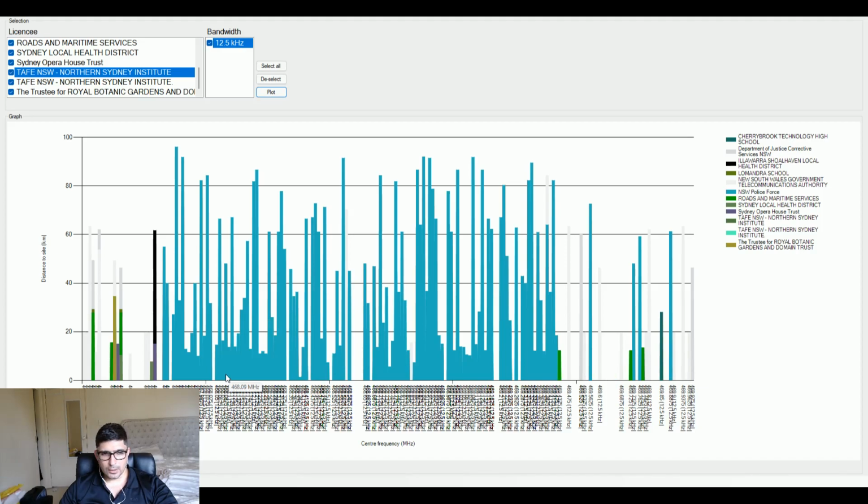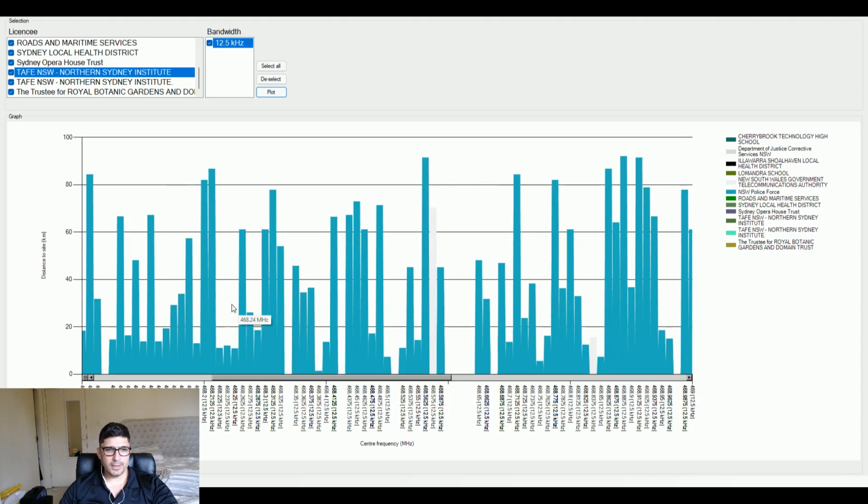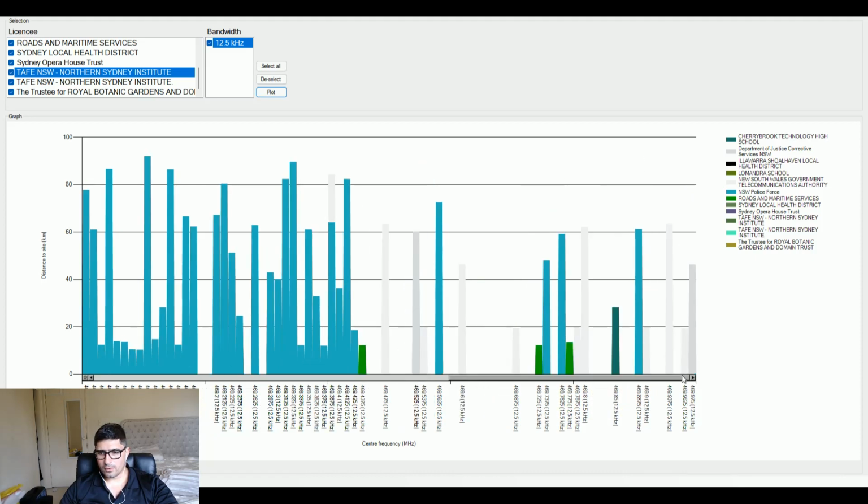Now these lower ones are closer to the site of interest. You can see here the color encoding, so you can see which licensee each color corresponds to. You can hold down the left click and drag like this. You should be able to zoom in. You have to do it from right to left, and then you can move the cursor here. You can have a closer view at the center frequencies used, and you can see the bandwidth in the parentheses, how far it is, and what licensee.